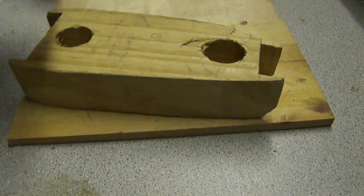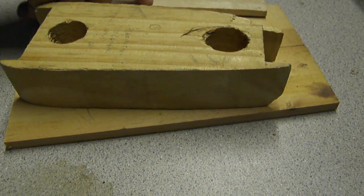Step 1. To find the face of your board, you're going to place your mold on top. Usually I would make the ribs first.